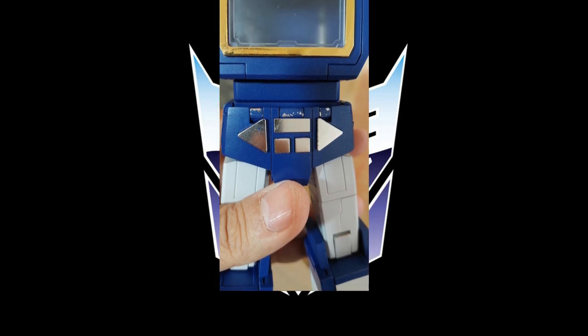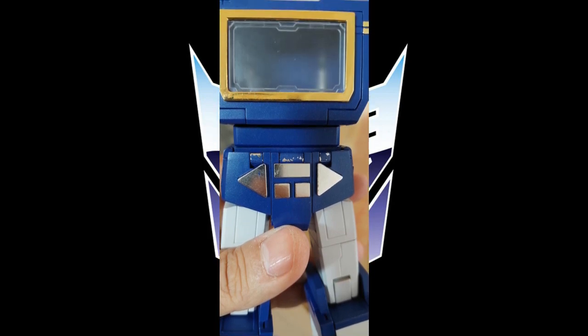Sticking with some Fans Toys news, there are reports that there's QC issues with the KO version of Soundwave. Now, I'm going to tell you this, the Acoustic Wave or the Robot Paradise, I've got mine pre-ordered. It's not going to sway me from getting mine, buying mine, opening mine. And when I have it in hand, I'll show you side by side because I have confidence in it. And looking at the problems that I see with these, I can fix them. So I can touch up that paint on those joints. It's not really that big of a deal to me.